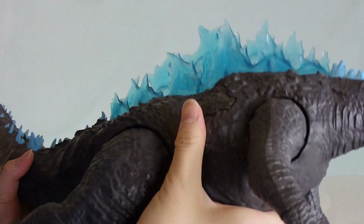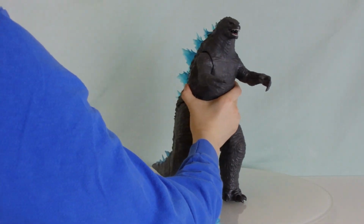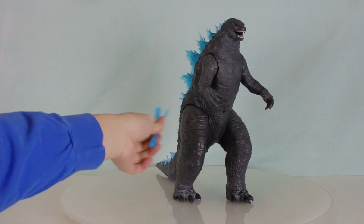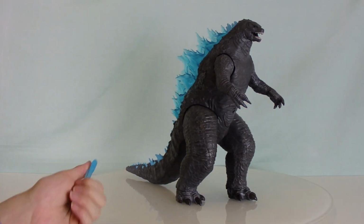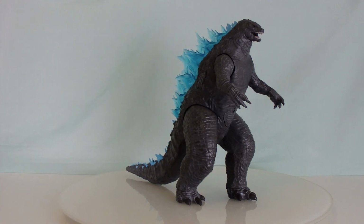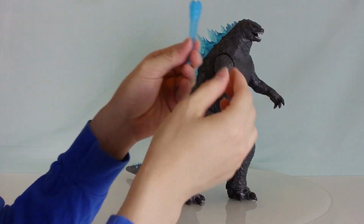So we've looked at the articulation, we've looked at the looks. So now we're gonna go to the juice of the burger here. The main thing people are digging about these figures. That is, of course, the lights and sound play feature. So I kind of showed you already when he was in the box. But now I want to show you what it's like when he's out of the box, tail assembled, everything. What's also included are these little projectiles, which we showed earlier. So they give you 2.